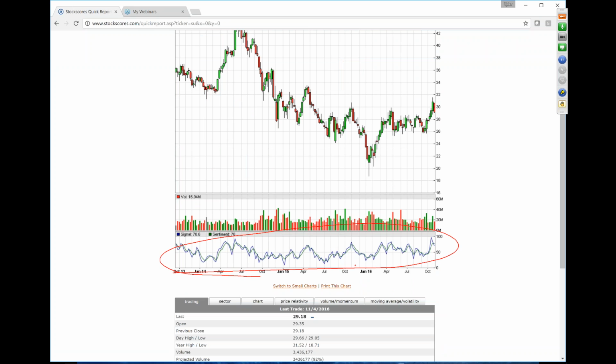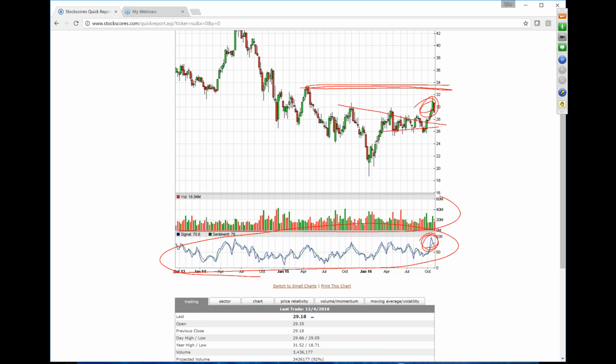All right, and you can see that I have at the bottom here my stock scores chart. For this particular strategy, we want the stock scores to be above 60 and the signal score to be above 80. So that happened actually last week when we had this, not a great pattern, but decent pattern break on Suncor. Probably wants to go up into here soon. So it's okay. It's not a great chart, but it's getting better.